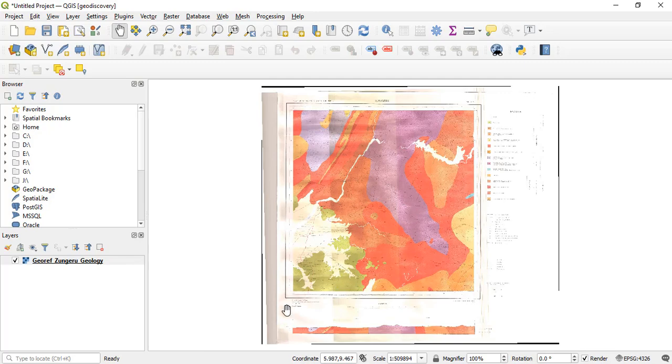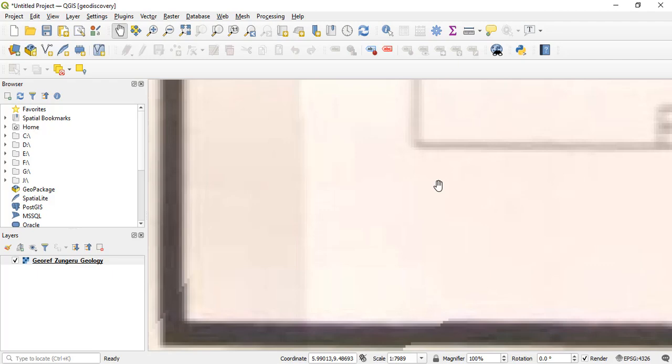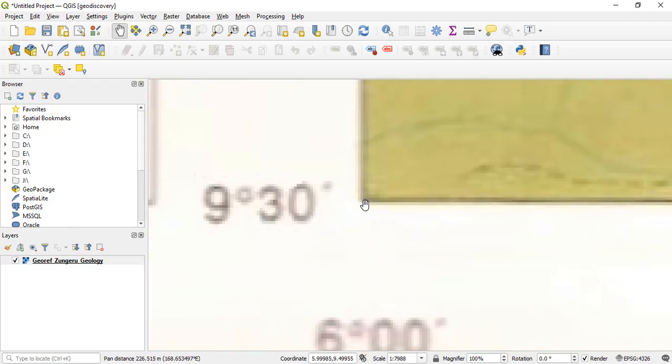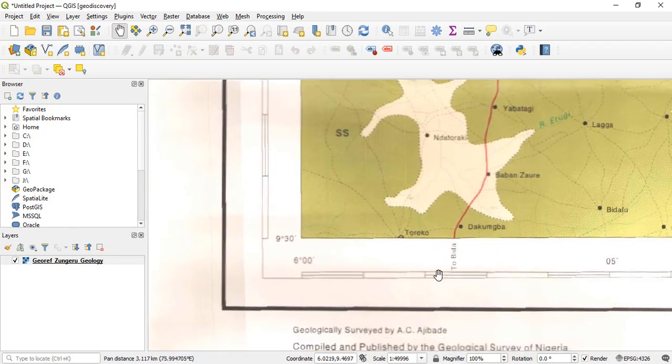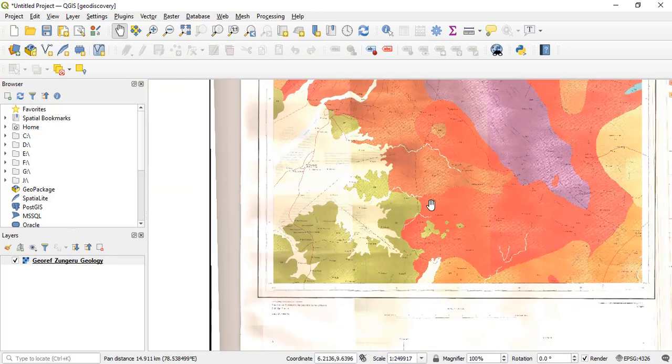Now if you hover your cursor around here, we can see the coordinates. If we zoom in to this place, this is actually 6°30', 9°30', and come here, you see that the value shows a very, very close approximation to what we have. And of course, you can use this scale button to scale it to however you want. If you want it at 1 by 50,000, this is how it should appear. And depending on the scaling you need, say we need it at 1 by 250,000, it appears this way.